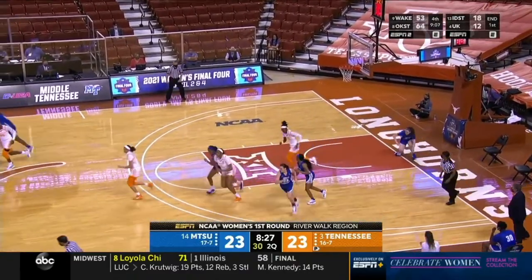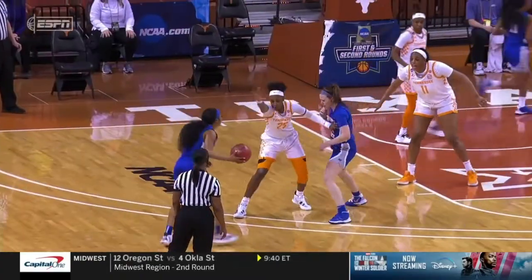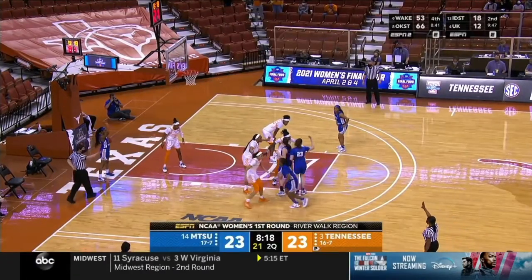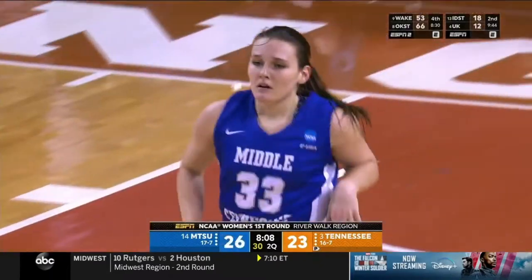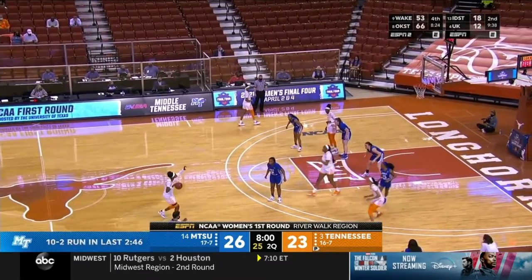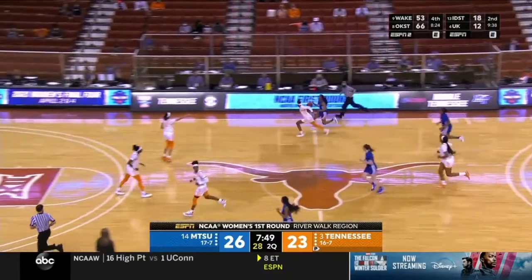Kush Kidawa from 17 — no. Rebound taken by Middle Tennessee. That's the shot Middle Tennessee wants Tennessee taking. Out of bounds off Tennessee after the rejection attempt. Kidawa is sagging back in the lane now — Whittington is very capable of hitting from the perimeter. On the previous possession Kidawa was out on her and she drove by. Catch, fire, and hit from three — Whittington buries it from downtown! Middle Tennessee takes their first lead of the game with a 10-2 run.